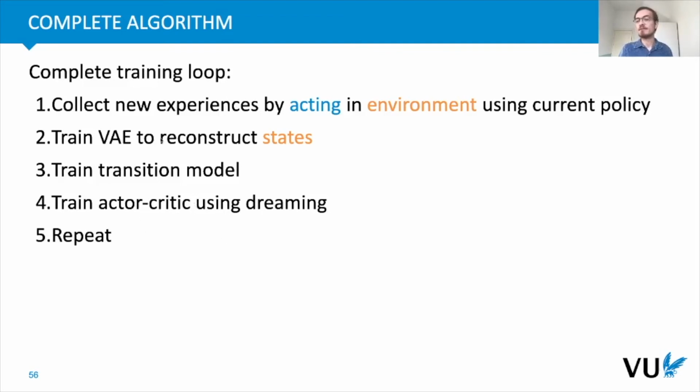We should actually loop here. One downside of this is that after training the ACTOR-CRITIC algorithm, we should again start interacting with the environment to get new experiences. Because it can happen that our agent really improves and now starts visiting new states that haven't been visited before. And our world model doesn't really know anything about these states yet because we haven't seen them yet. So therefore, after our agent improves, we should again start interacting with the environment so we can get new information on the new states that we might visit.